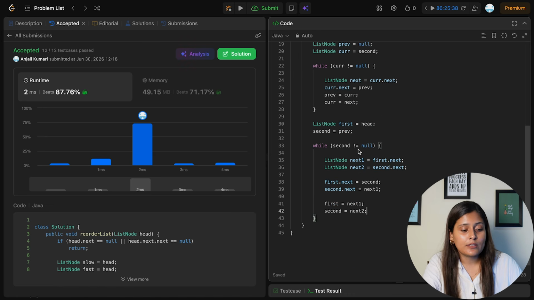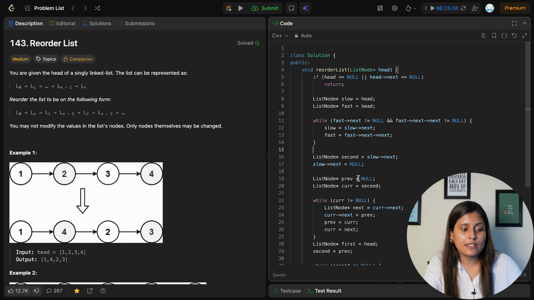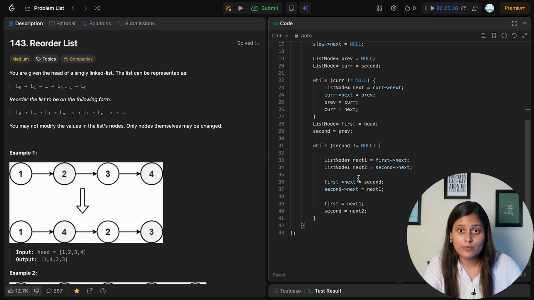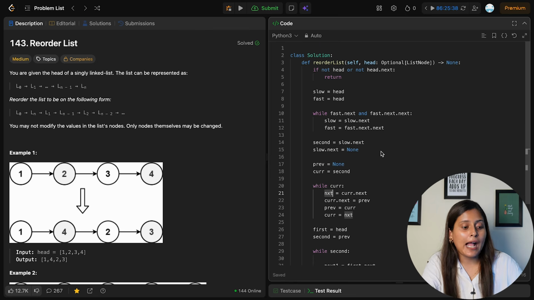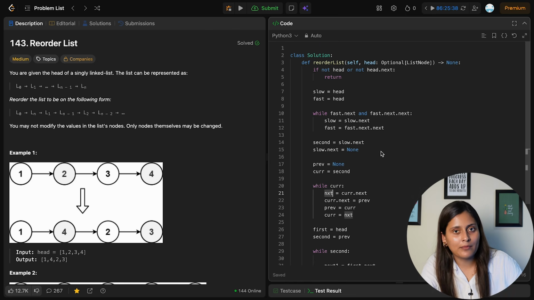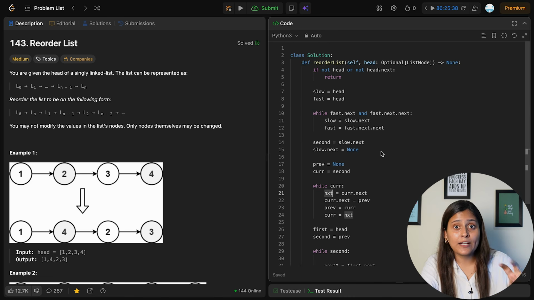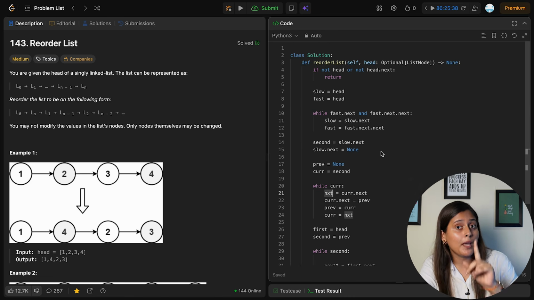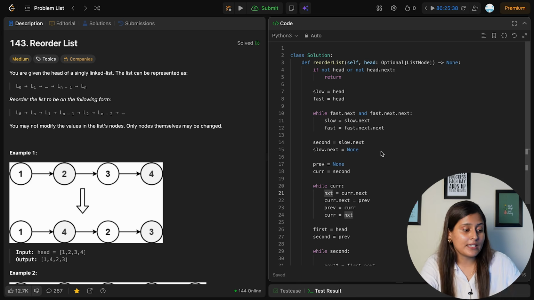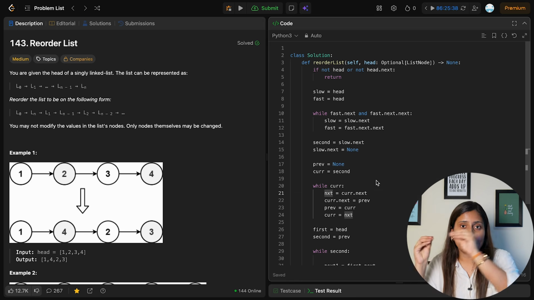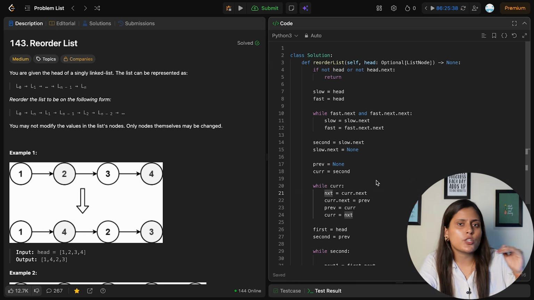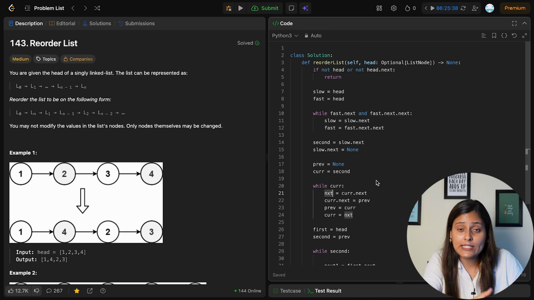So if you understood, this was a code in Java. Here is a code in C++ if you are from a C++ background with similar logic, and here is a code in Python if you are from a Python background with similar logic. So if you understood this, the reason is how we apply two different patterns together. Which ones? Middle of the linked list, fast and slow pointer, and second is the reversal. Correct? Also, as we have connected and disconnected the nodes, that's why I have categorized this question inside the merge or sort pattern. But although, as I said, a single question might include multiple patterns.